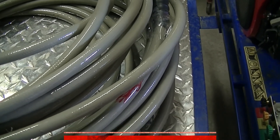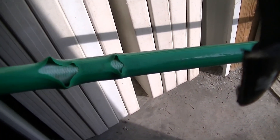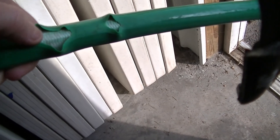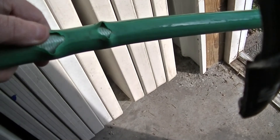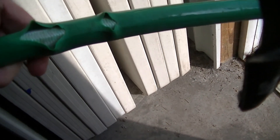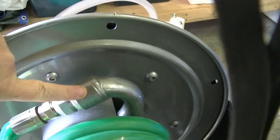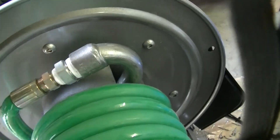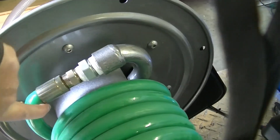Here on this half-inch hose you can see where the outer casing is scraped and come apart, but the inner casing — everything is still there. This is just the outer shell. That hose actually still has good integrity. But I'm just going to replace it because it's just a matter of time. And then over here, this is what we're talking about — see how this is kinked here because of the elbow? So we're going to redo this and attach the hose a better way so we don't get that severe bend in there.